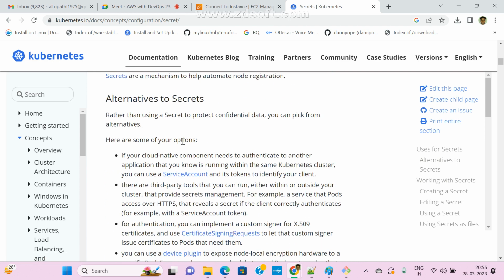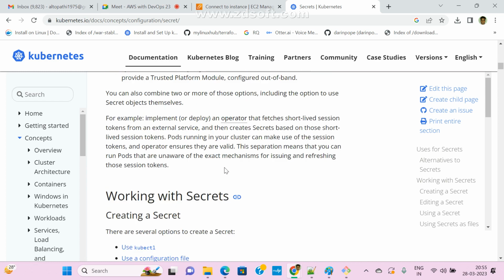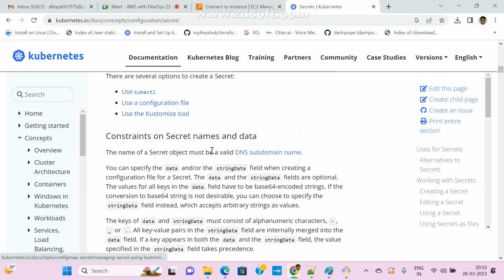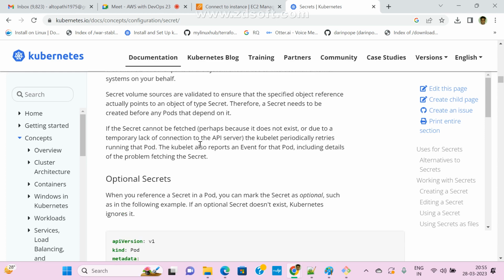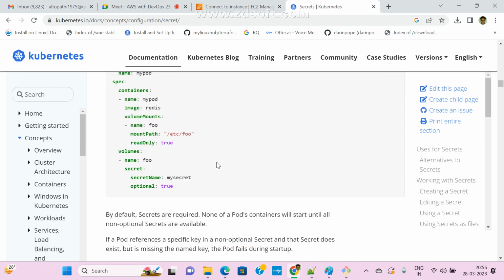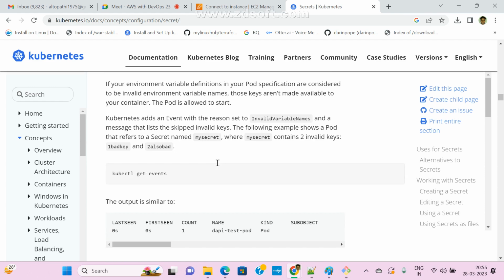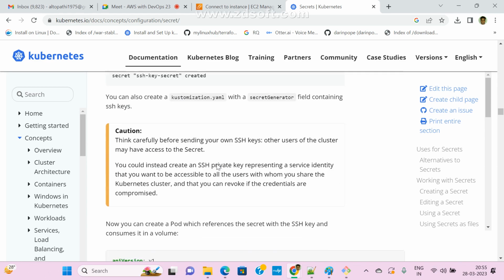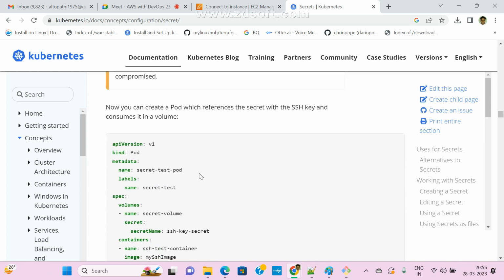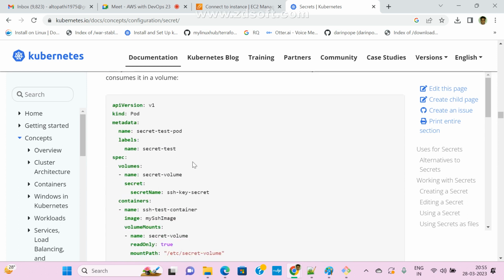And if we come to here, alternative secrets, how it will work. With kubectl, I want a secret object. Now see here, where is the secret object? It is the same. API version, see here, this is a pod and kind equal to secret.